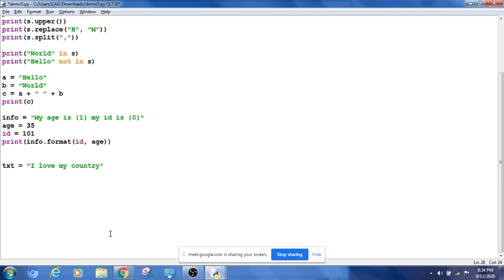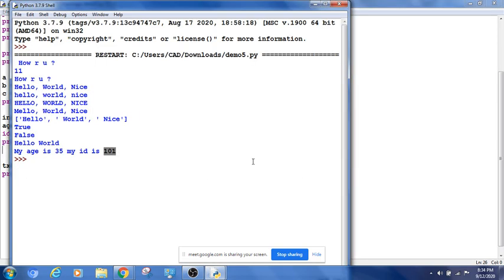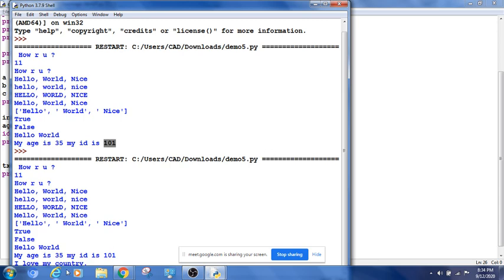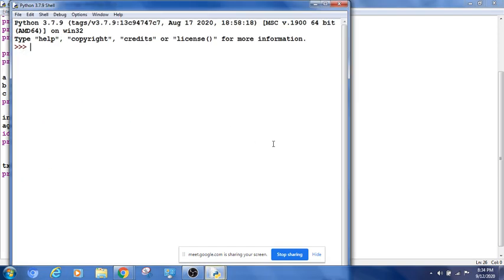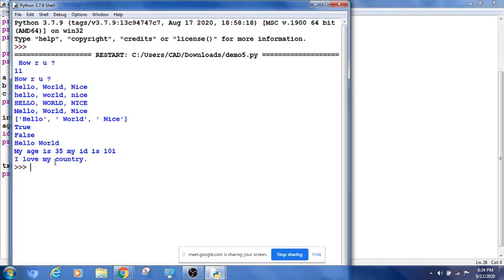Okay, this is the information I have. I want to print this information onto the screen. How do I do it? I just say print txt. So it will just print as it is. Let's run this. So it will print I love my country, as it is.